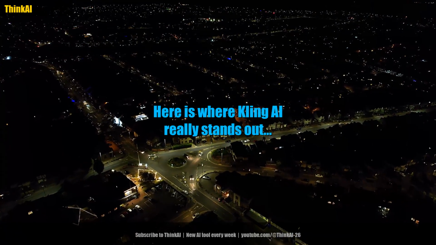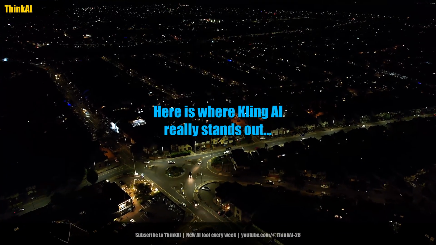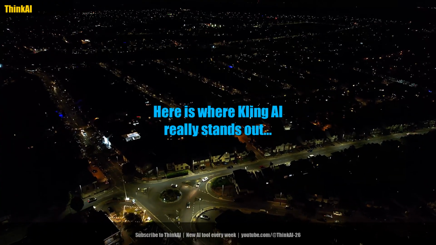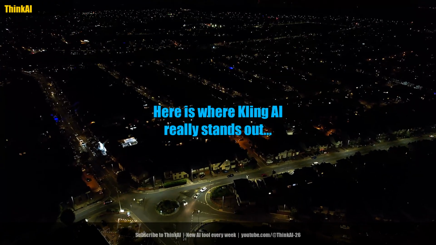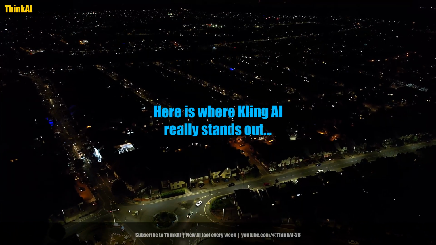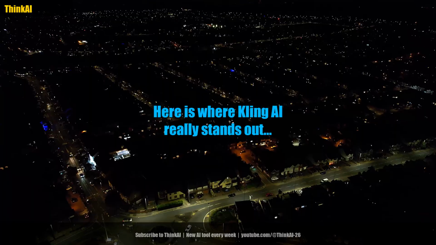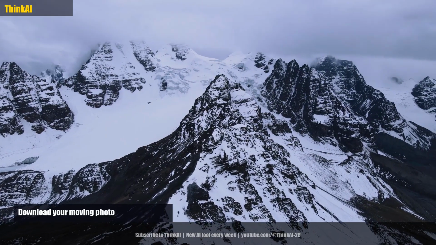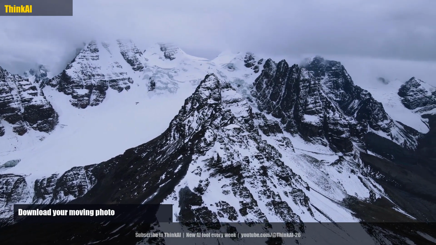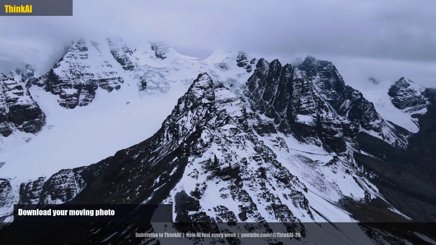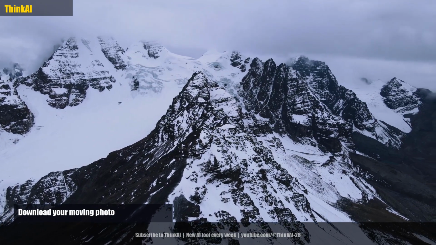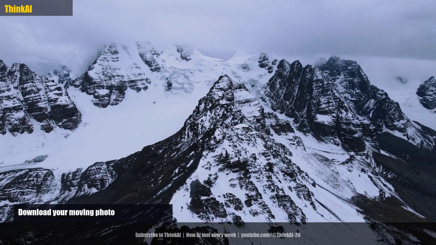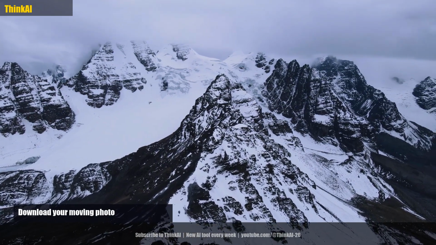Getting your output. Download your moving photo. The final output is ready to use with minimal adjustment needed in most cases. In my testing, I found that about 70% of outputs were ready to use immediately. The other 30% needed small edits, which still represents a massive time saving over doing it from scratch. The verdict: create stunning video content from photos you already have.